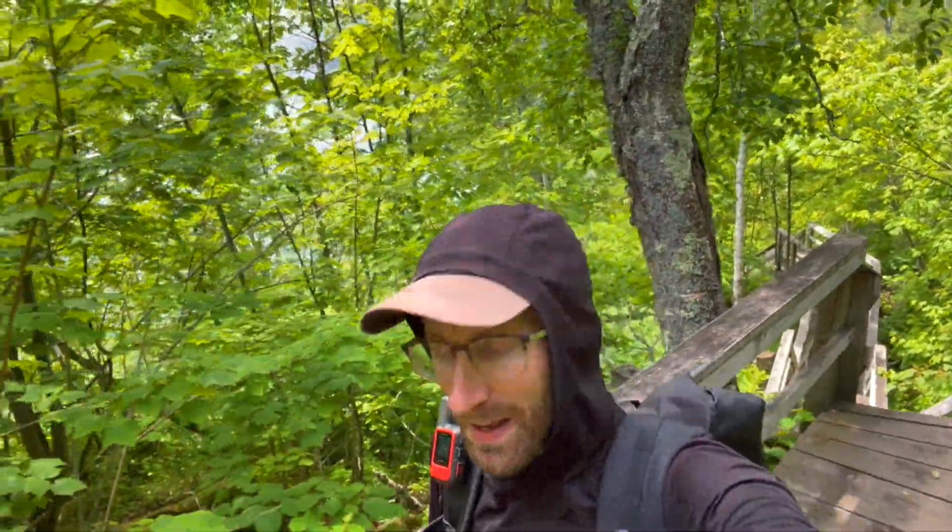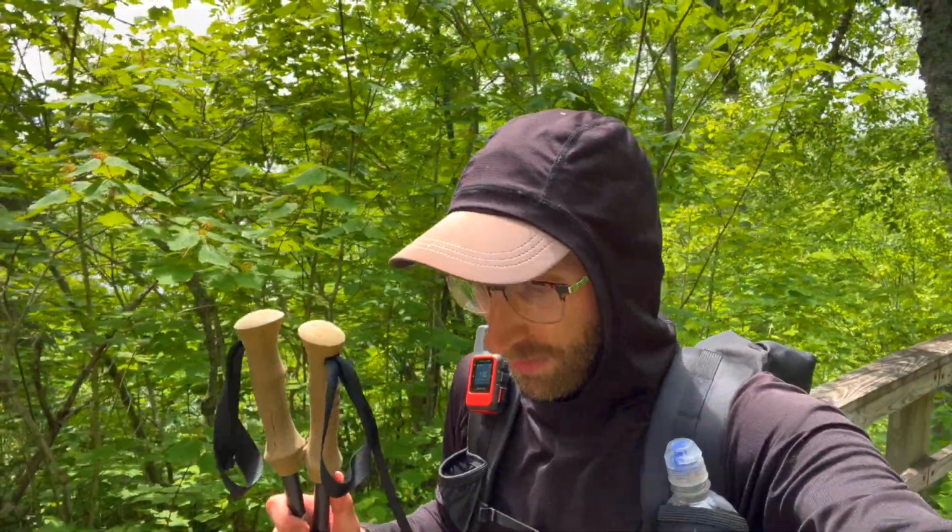As I was just climbing Bob's stairs here, I was looking up at Day Hill, this giant rock cliff above me, and all of a sudden I heard a noise, and a giant birch tree up there just snapped at the top and fell down onto the stairs. If I was like 30 seconds earlier, I would have been clobbered by that thing.